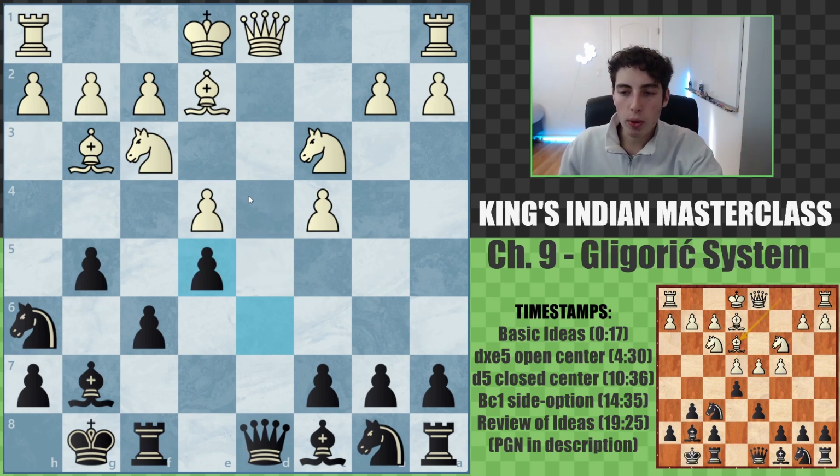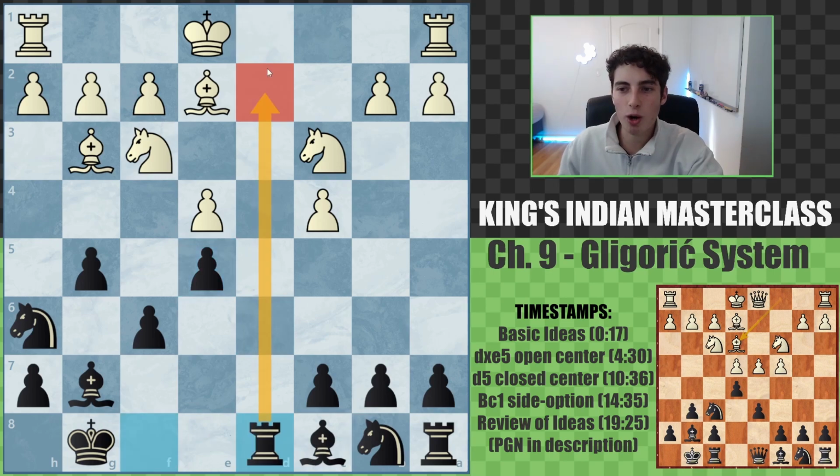This is why we are happy to trade queens, and we're going to very quickly offer a queen trade by taking with the d pawn, because if the queens go off, then the attack on the king side is easier to pull off, because even though the center is open, they don't have that same manpower to utilize that center. They don't have the queen to generate a huge and deadly attack. So we're really offering the queen trade. Now, if they take, that's great for us. Our rook gets the open d file.